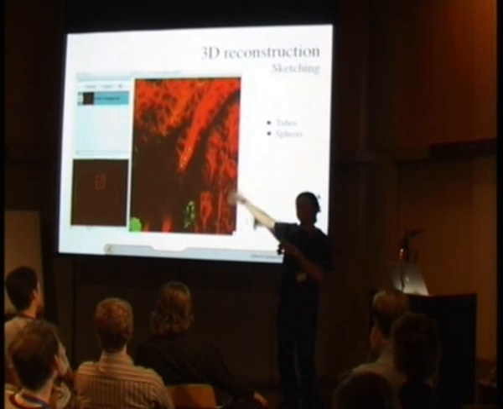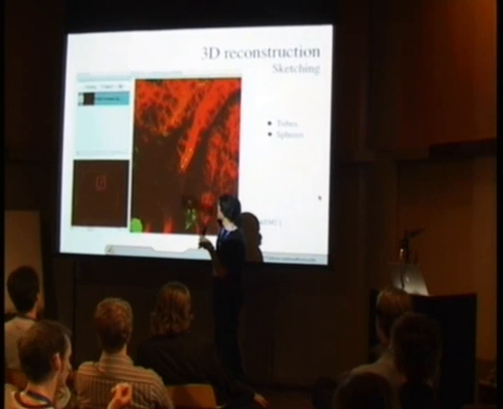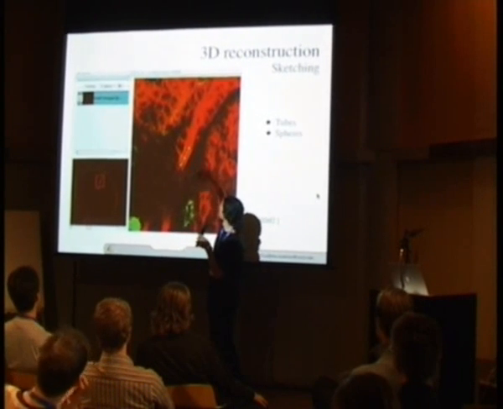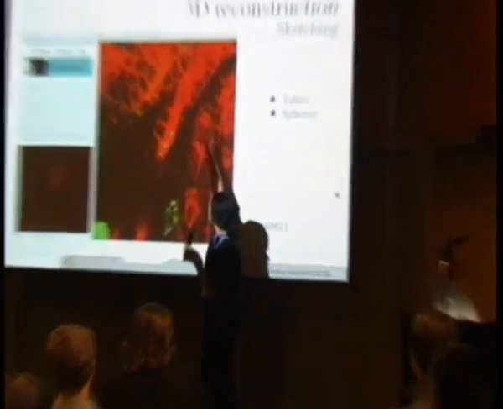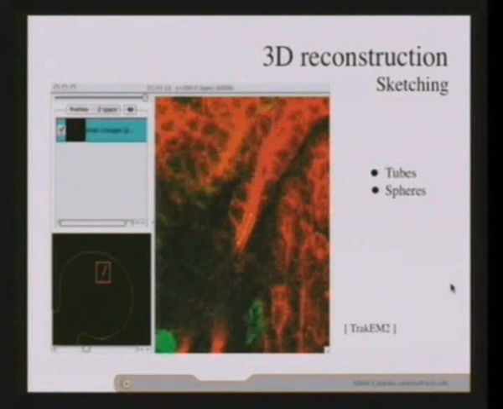And I can set up some visual cues, so I know whether I am in the current slice, or this tube has been drawn in previous slices, or in forthcoming slices in red, which is not very well contrasted here. But what this lets me do is very quickly follow these tubular structures, which in this case are bundles of the neuronal projections of a lineage in the fly brain, but it can be applied to basically anything. And so very quickly I can get a 3D tube that represents this projection pattern.